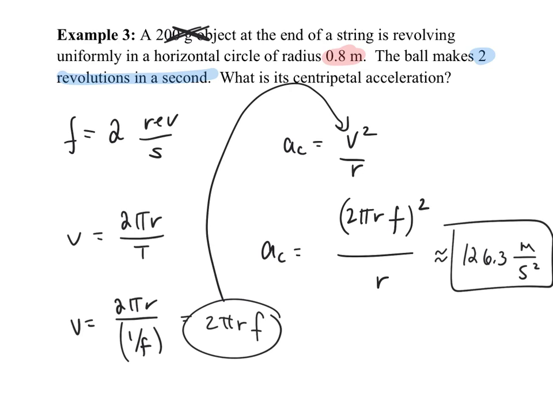Again, my units are the same units as acceleration has always been, except now it's not a change in the value of velocity that's causing the acceleration. It's a change in the velocity's direction. Remember, it's the direction tangent to the circle changing. My hand is the velocity vector, and it's changing direction. And as it changes direction, that implies there must be acceleration.